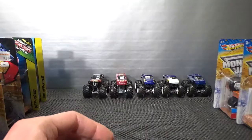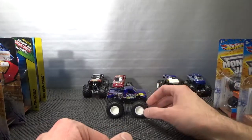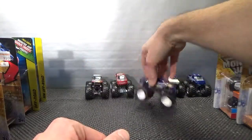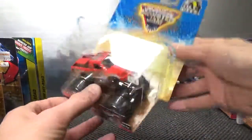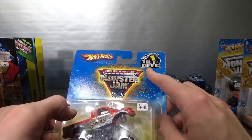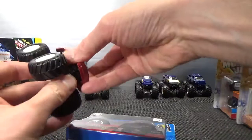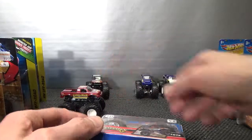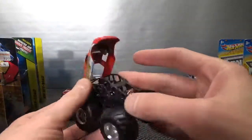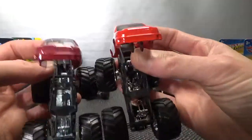These all look very similar. Later on they started to do a little bit more exciting models. These are all like pickups that are very similar. Some have white rims and others have the chrome rims. This one already wants to escape. Also 2009, Destroyer. Here these were called Tilt-Offs. It's the same as the other ones, as the first one. That pops off. But this one has a plastic base, but the rest of it is pretty much the same.